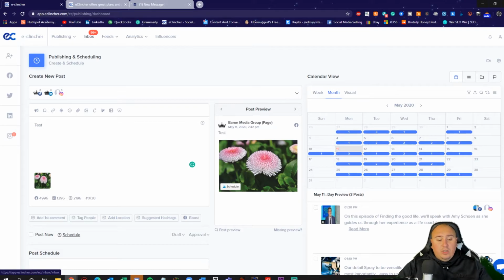The inbox is just like your inbox if you were to go through and look at your inbox like you were on Instagram and things like that. It's extremely helpful. I typically will just go into the accounts to check it. Then you have feeds. There's your feeds right there if you need to pull anything up. Analytics, like I said, I don't really love analytics on any of the platforms. I haven't seen anything spectacular on any of them. But it is a basic overview.